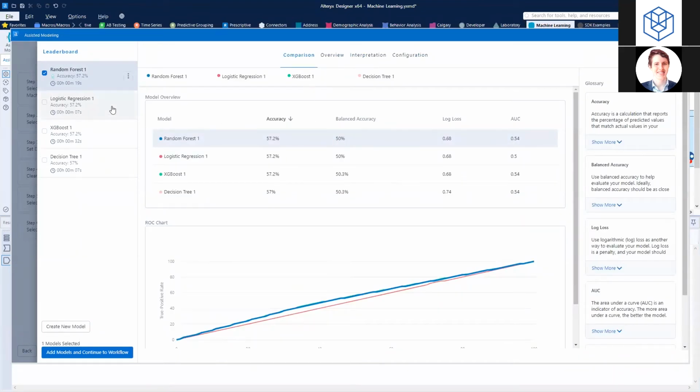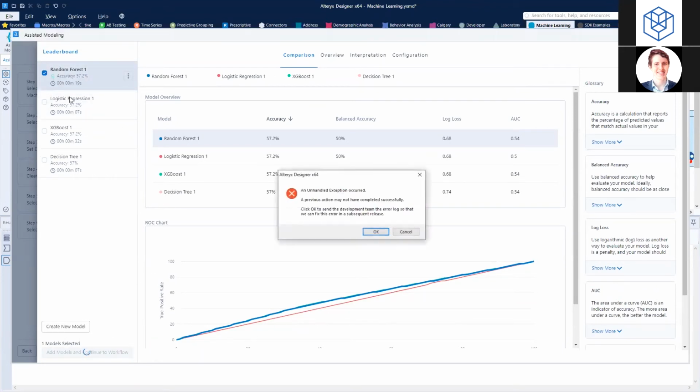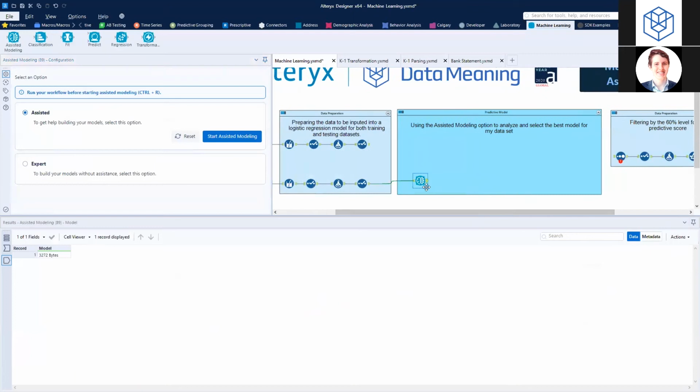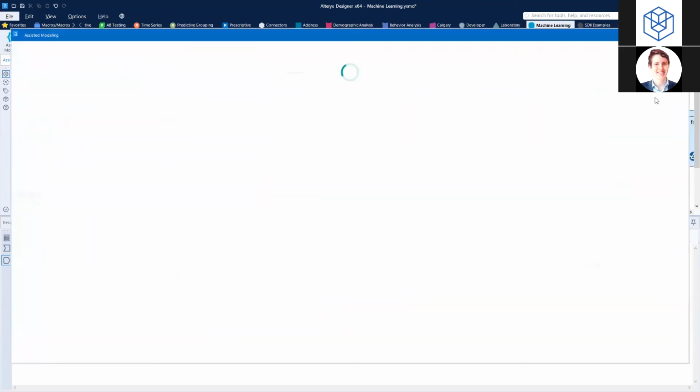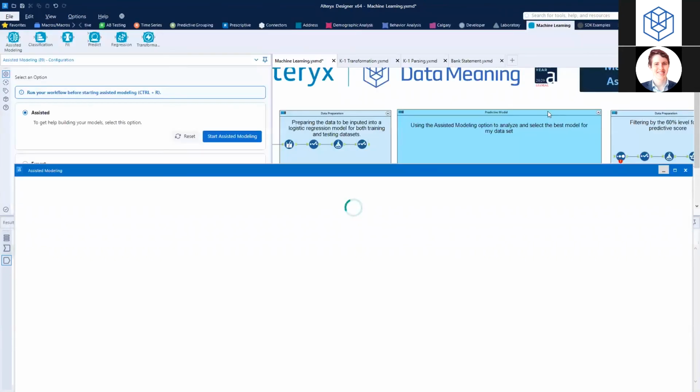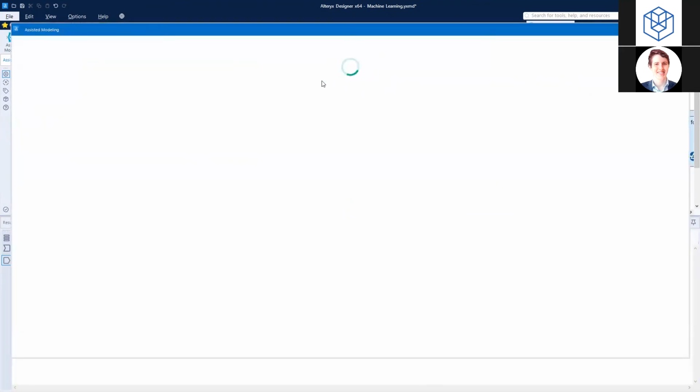For this, we can see that in our last workflow, we used a regression model, but now Alteryx is saying that maybe we should use a random forest. So I can add the model to the canvas. In this case, we have a little error. We can always go back right here and load everything again if we have some time. You can just give it a second. But as I mentioned, that was a way that we can load everything into Alteryx.